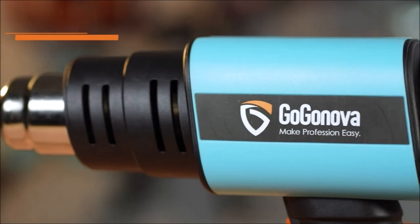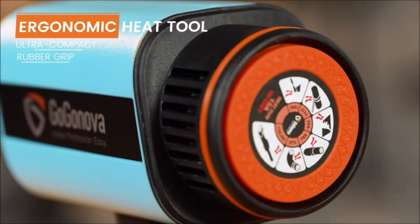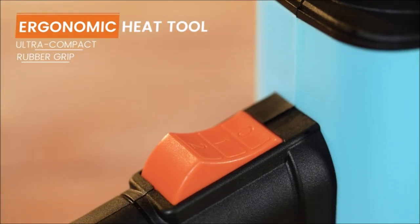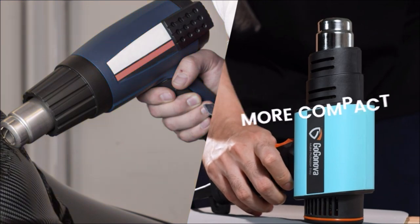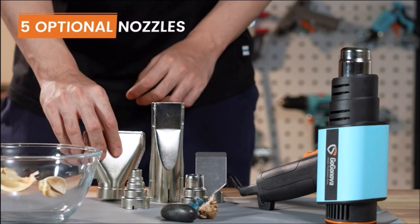Years of DIY and craft making taught us what a reliable heat gun should be: compact size for easy carrying, fine mechanical design, multi-uses nozzles, and more choices among temperature settings.